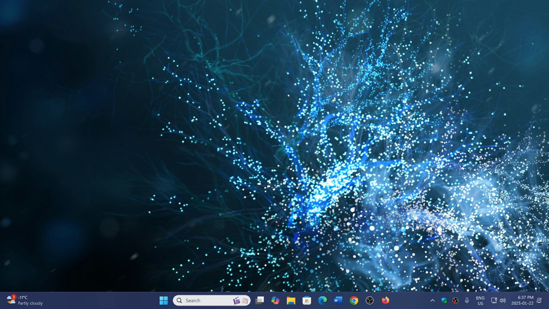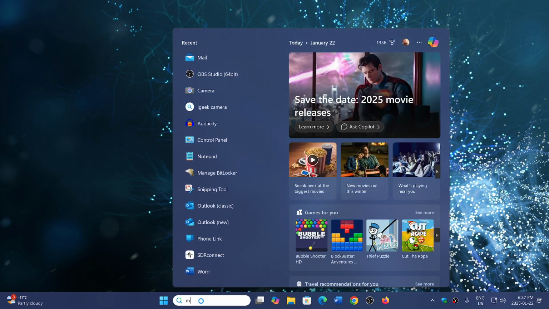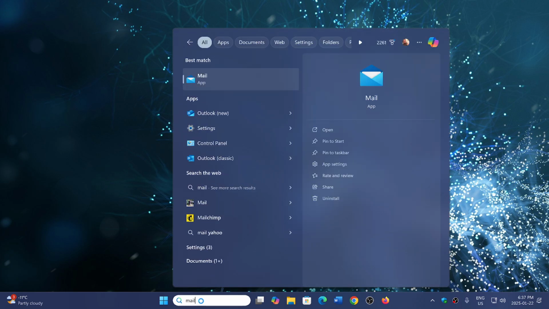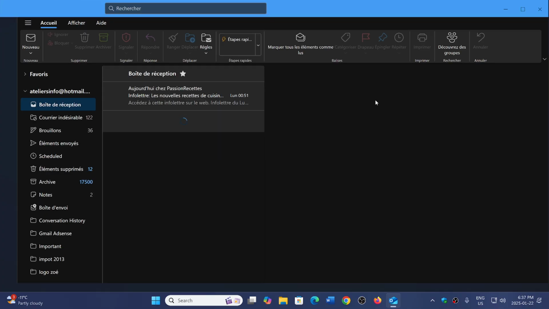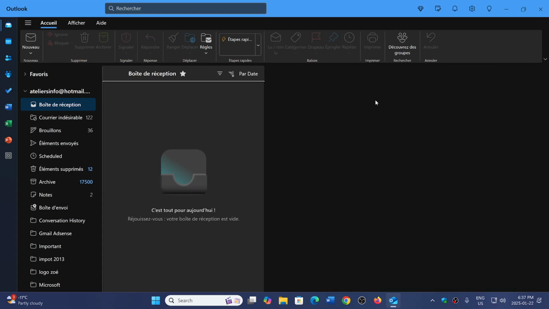And of course, if you look at the Start menu, even if you can't get the Mail app anymore, it's still written there in the list of apps, with the Calendar app, of course. And if you click on it, well, this is what happens. It opens the Outlook app directly. So forget it. It's now going to be an obligation.